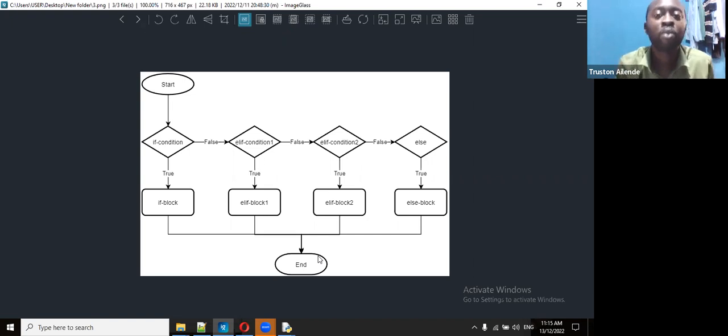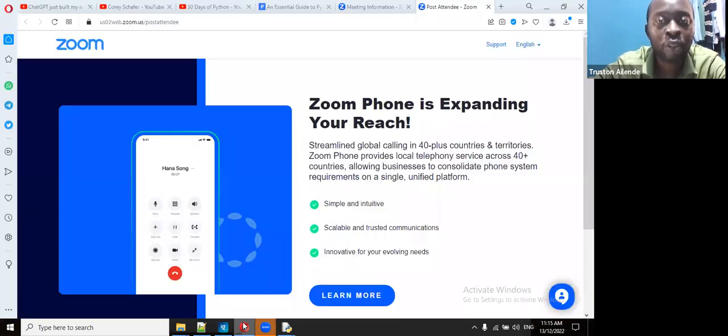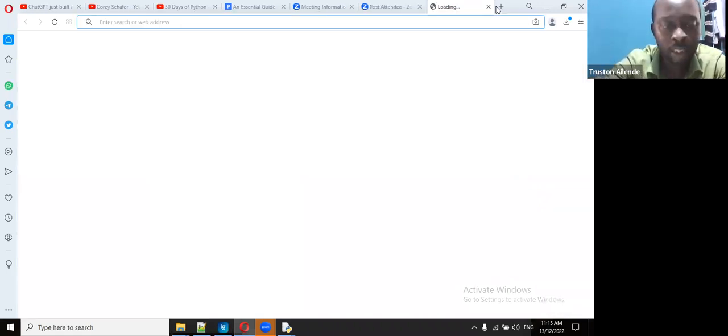Now, one program we can create with this would be a quadratic equation solver. And we'll cover that next class.